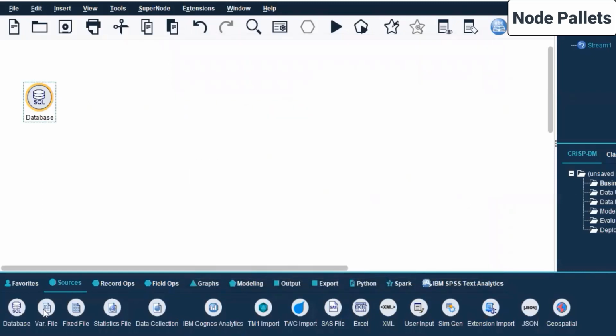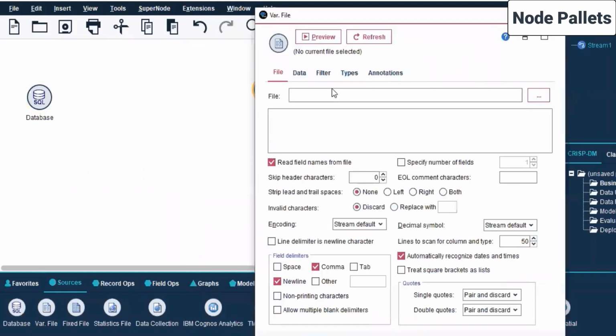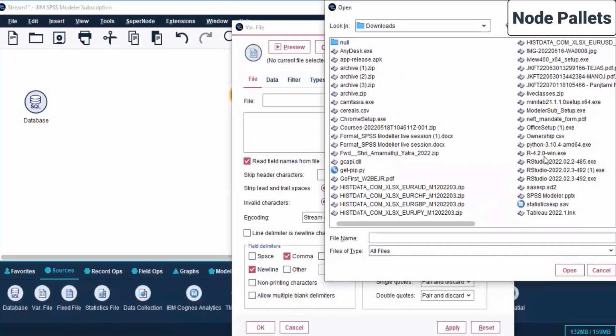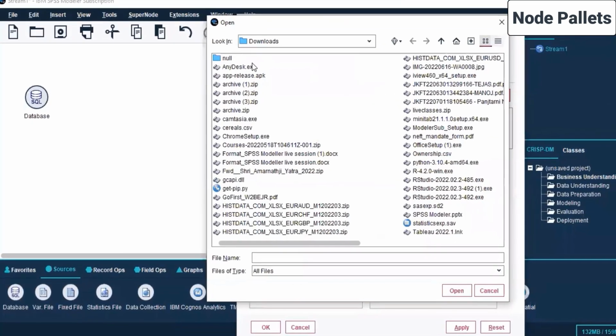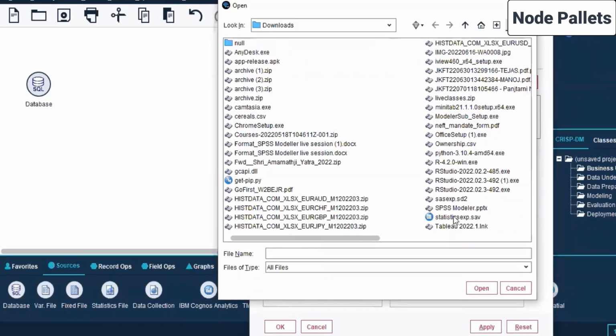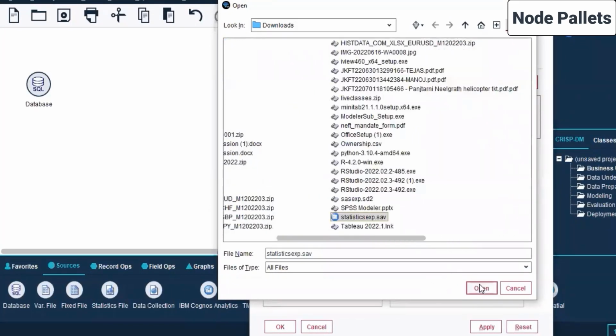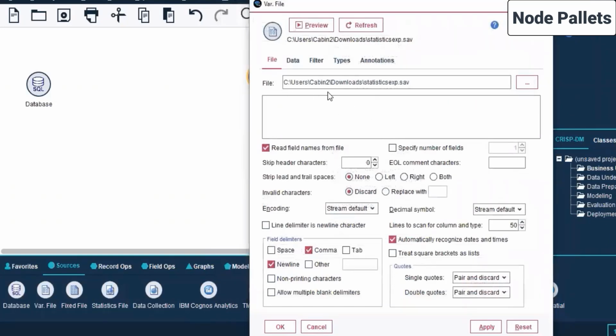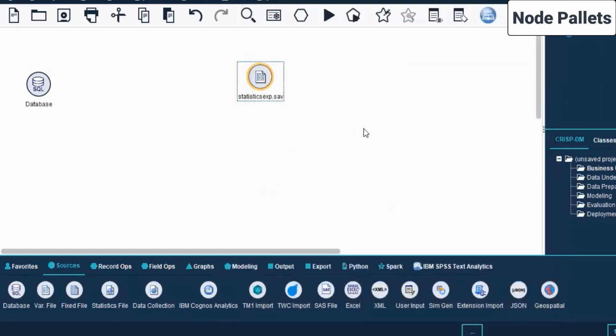After this, we have Var. File. This is another kind of source that is available. So let's double click on it and see what comes up. Again, you can select the file here. Let's see which file we can select. These are the given set of files that they have provided us with. Let us pick any random file, and I click open. So that is the file that it has selected. I click apply, and I click OK. Let's see what's going to come up here.